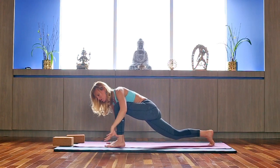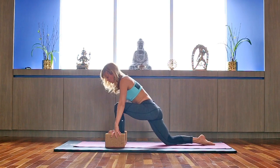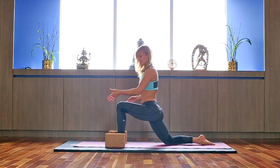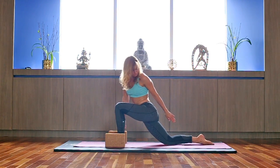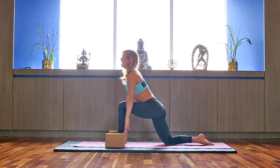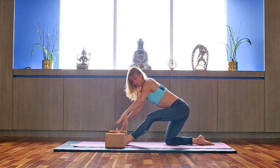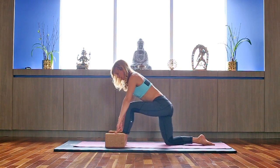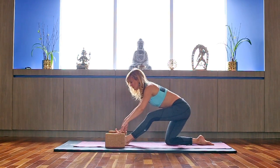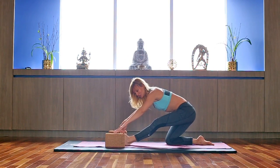Come back to center and move your foot between the hands. Bring blocks under the hands if you need them. Make sure everything is centered — feel like you're drawing your inner thighs towards each other, your left knee and toe facing forward, your back leg right in the middle. Inhale forward into lunge, shoulders back. Exhale into hamstring stretch — sending your sit bones back simultaneously, not opening the hip to the side. Inhale forward, exhale back. Open your hip flexor, stretch your hamstrings.